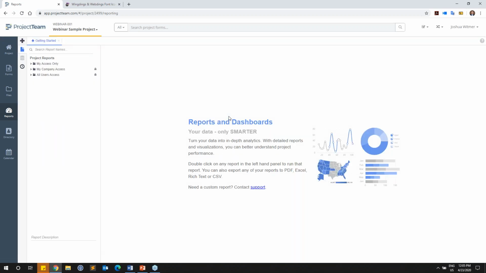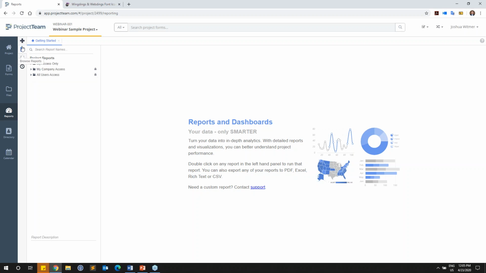When I do that, I get to the report home page. I do have these 3 folders here. I can open up and run existing reports and everything that I might have in here. But I'm not going to be running any of these system reports today. I want to actually create a couple of reports from scratch.